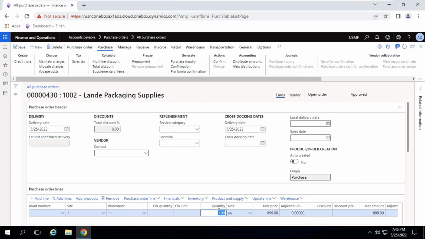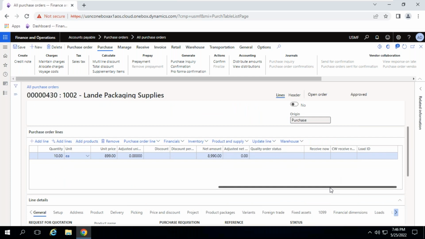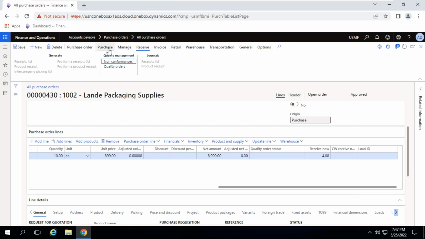Suppose 10 quantity. We have given an order for 10 quantity. Now we are going to receive only 5 quantity. Then we have the option to select receive now. Suppose I am receiving only 4. Then you can do a confirmation first.